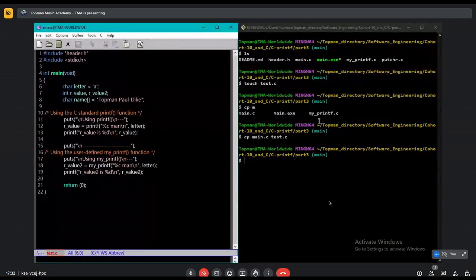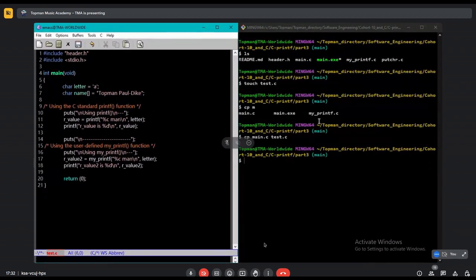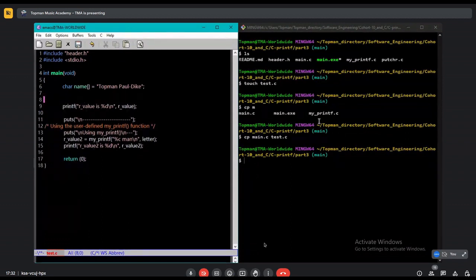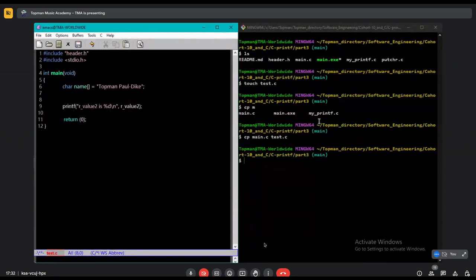What was I trying to do? I was trying to remind you what putchar does. I don't have only the string as my name, so I can actually use putchar to print what is inside that string. How do I do that?